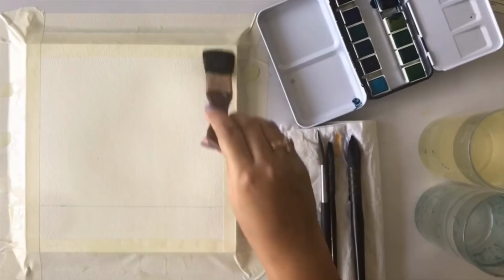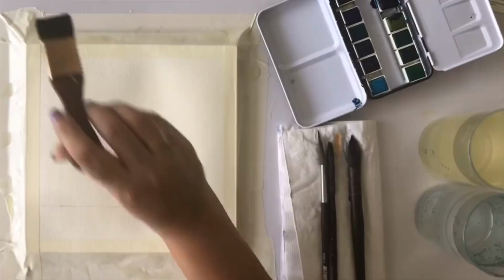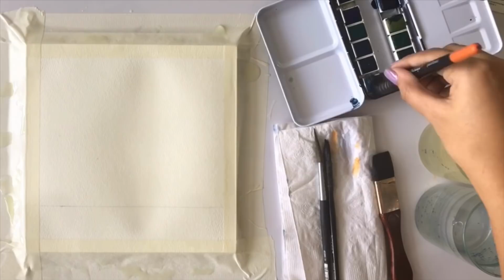Before you start, let's understand the composition and wet your surface by cross swatch so that our colors can flow freely. You will see I have drawn a horizon line just to show the ground, and above that will be the sky. The complete painting is in loose style, and I hope that you will enjoy the video.